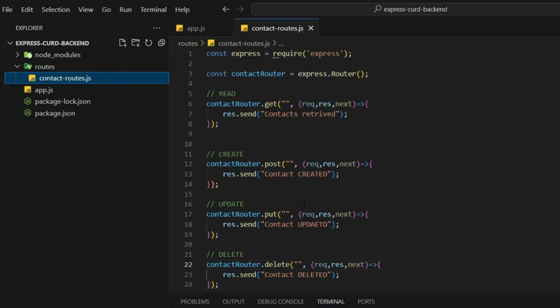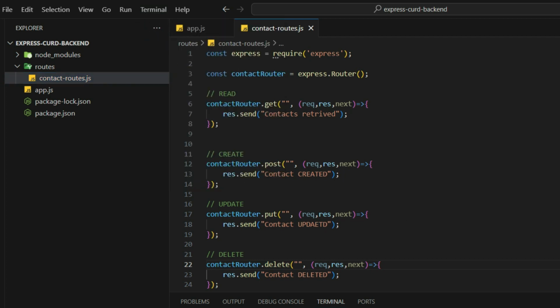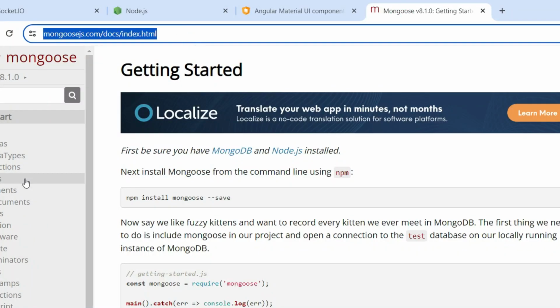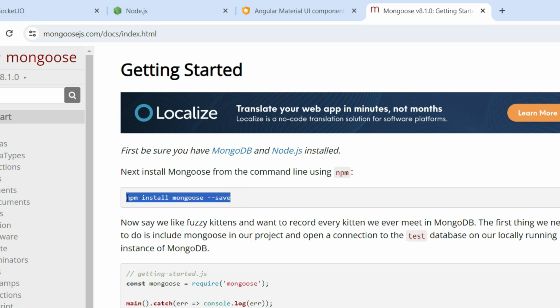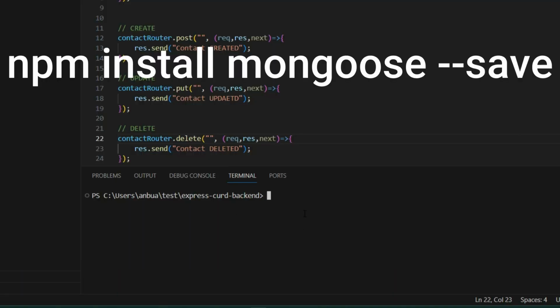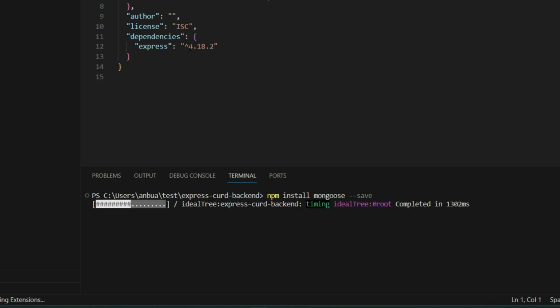MongoDB, right? To connect to MongoDB, we will create a connection using Mongoose. That's the dependency available for Node.js. This is the official website, so you can go ahead here. If you look here, this is the install command. So let me go ahead and install. This should install Mongoose to our application. You can see package.json, it's getting added once this is done.